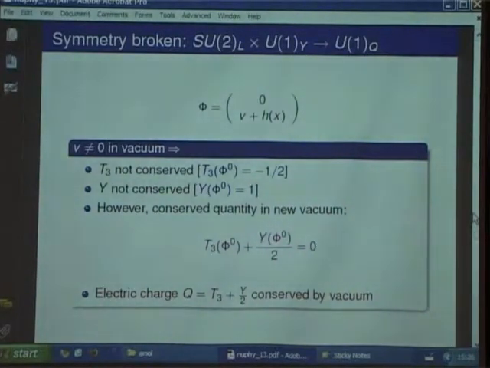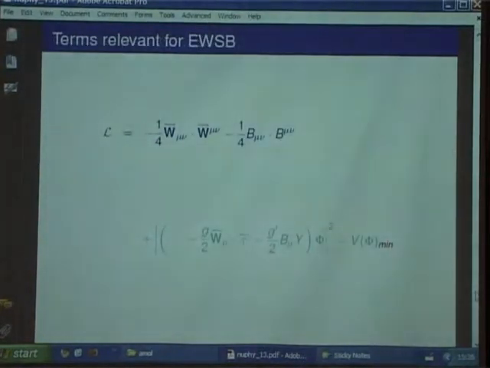Now we'll see how to give masses to gauge bosons. So how does that happen? The relevant terms are this. These are the kinetic terms of the gauge bosons, and these are the couplings of gauge bosons with Higgs. So write down this term. This V of phi is fine. Now we are at a minimum of this V of phi. Minimum of V of phi means that the Higgs is equal to 0, v.